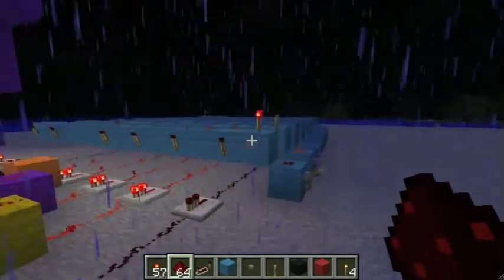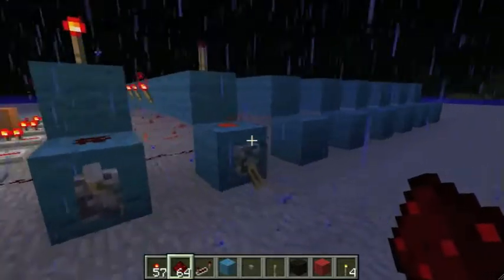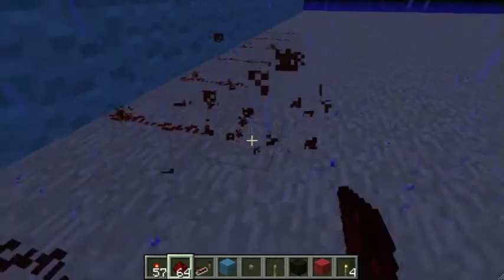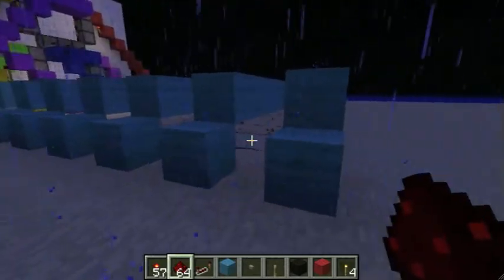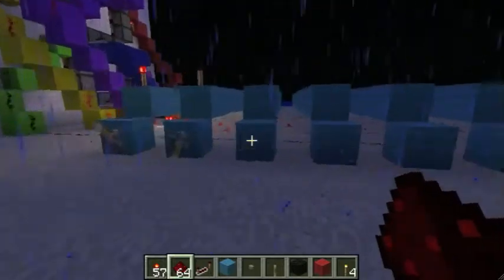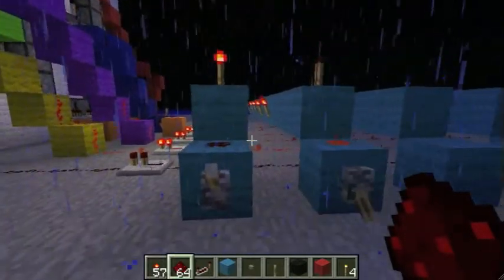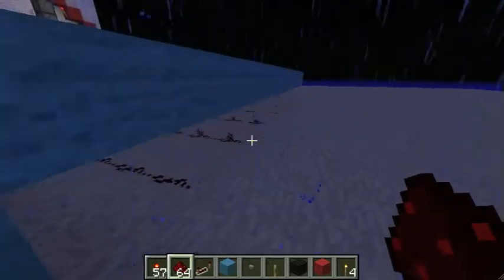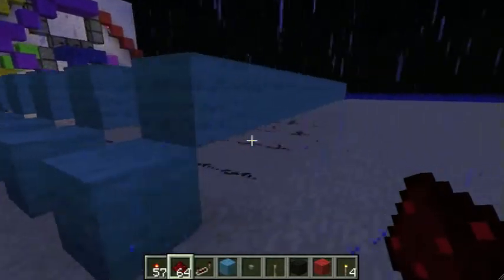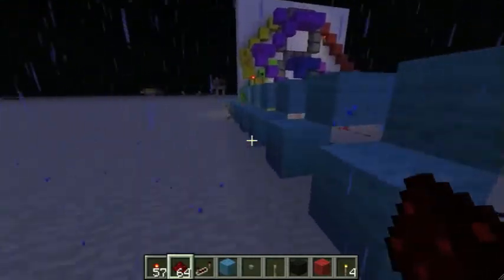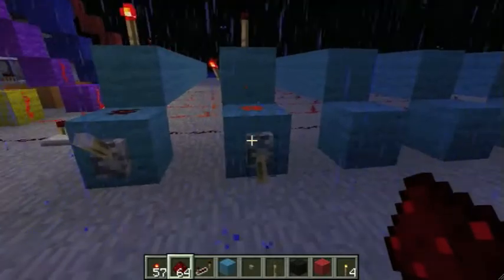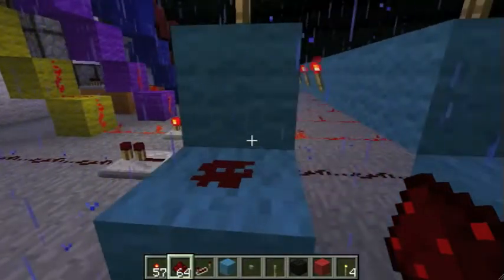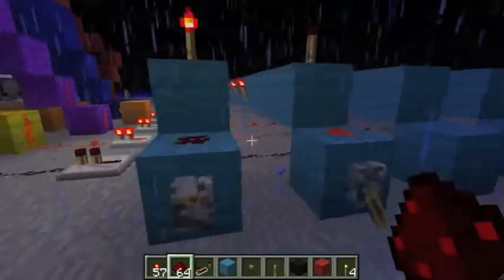Right, I decided not to wait any longer. I just turned off the sound of the rain because I came across a quick problem that might have affected some of you when you're doing this. Be careful when you're laying down the wires to go through the decoder that you have all of these torches off, because I almost carried on when I discovered, I thought, whoa, this is a bit long for redstone, 15 blocks, and I realised that these torches were on, and because these torches are on, it counts 15 blocks away from here instead of the end, meaning that the torches at the end won't actually reach the segments.